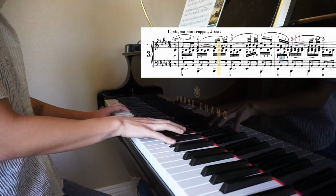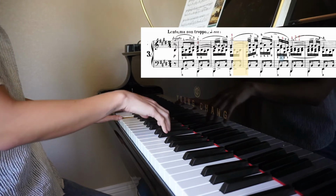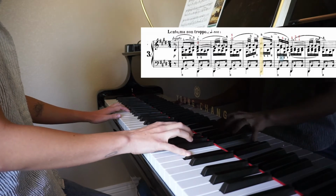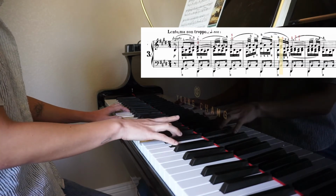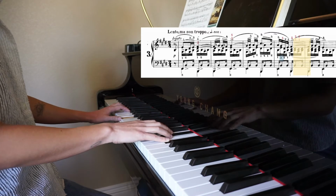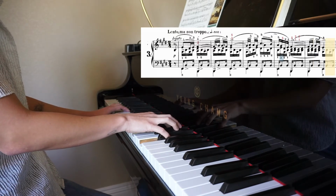Even though I'm putting more weight on certain notes, I'm also being conscious that I immediately relax my hands afterwards. With voicing, I think it can be pretty easy to keyboard, so I make sure I'm also practicing relaxing my muscles. But besides training your body, it also trains your ears to identify where the melody is being played. I find that with voicing, training your ear and your mind is equally, if not more, important than training your body. This exercise is really helpful in the beginning stages of learning to kind of separate out in your mind where the melody is and where the accompaniment is, and it trains your ears to listen for these notes.